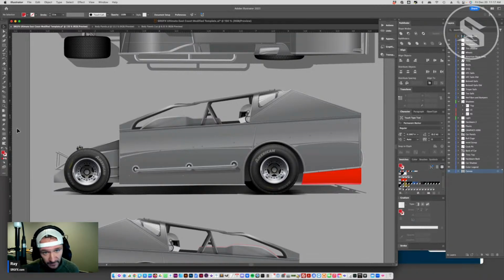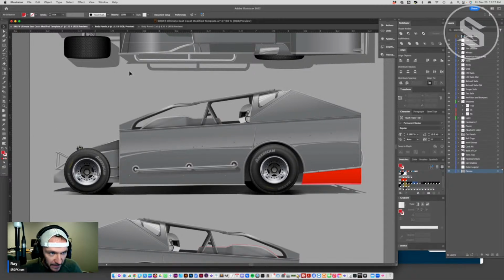The dirt modified template, the asphalt late model template, I've updated them so that they auto update in Adobe Illustrator. So every time you're making changes or adding a design, you don't have to pick through the layers. You don't have to create clipping masks. In some cases, you don't even have to adjust for rake. You're designing more for the print end. And the presentation template is automatically updating for you so that you're not having to slide things in and out. So I'll just get started and show you exactly what I mean.